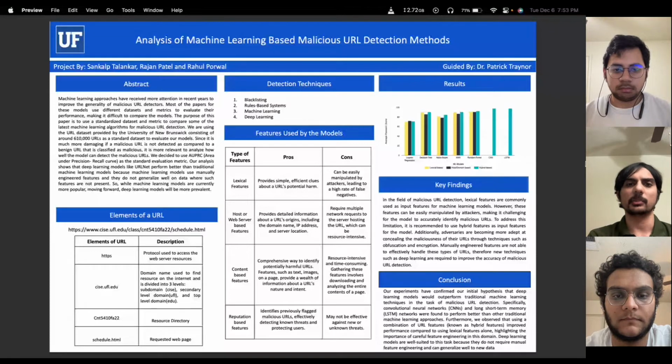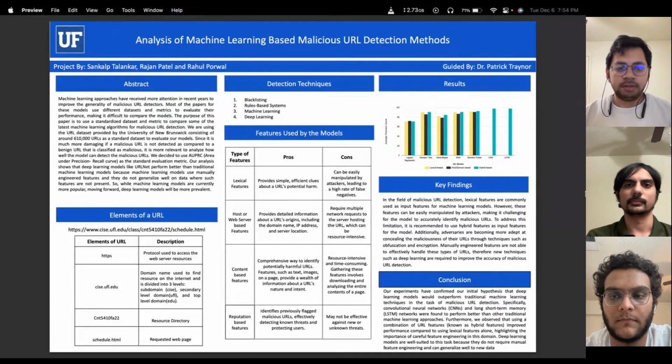So now how do we measure the performances of these models? We are using the AUPRC metric. It is area under precision recall curve. Precision tells us the quality of the positive predictions. Recall measures the model's ability to detect the positive samples. It is more important for us to detect the false negative rate because the damage that can happen by not detecting a malicious URL is more than the damage that can occur because of false positives. So we use the AUPRC metric. We calculate the AUPRC metric by calculating average precision.